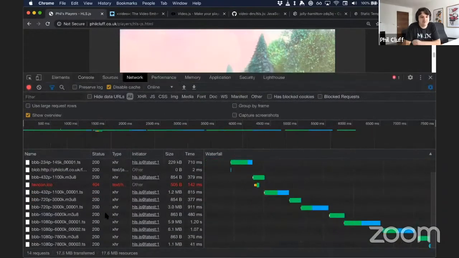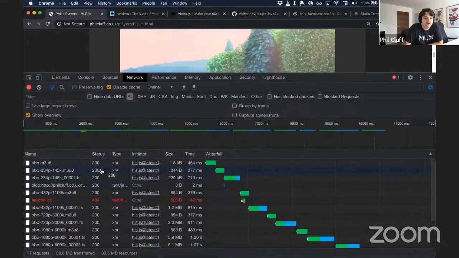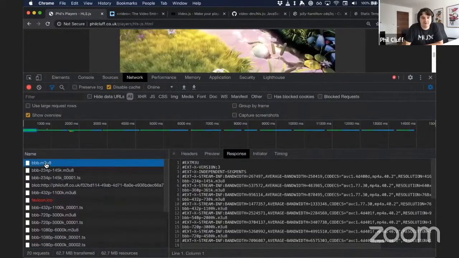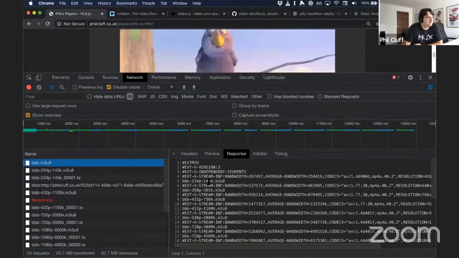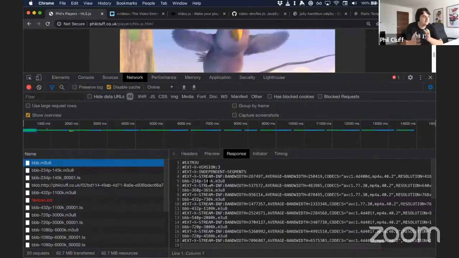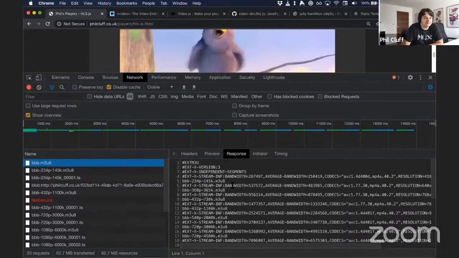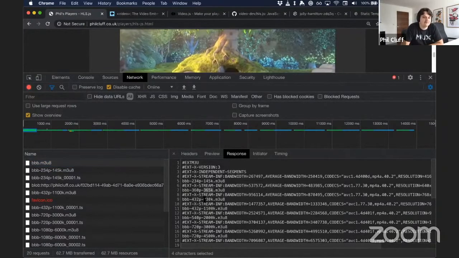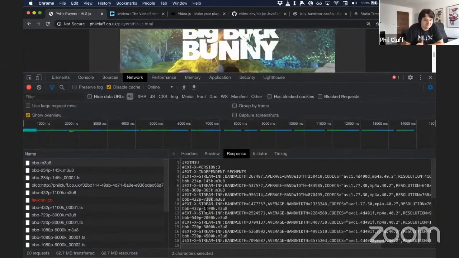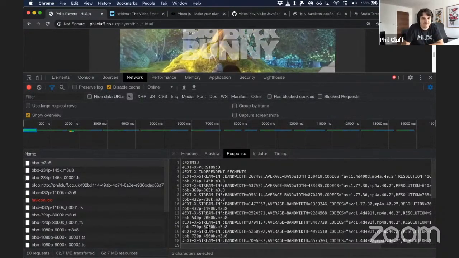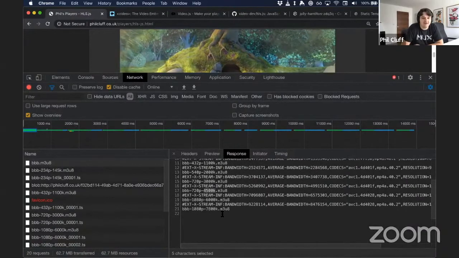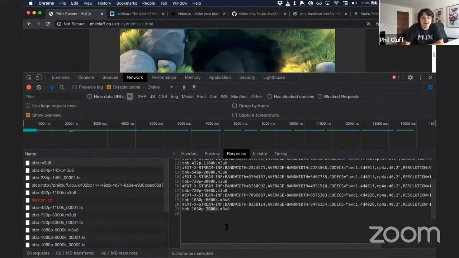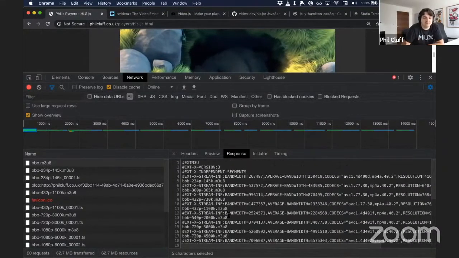So video is actually a really chatty protocol. In this case, we saw this M3U8 request. This is what's called a master manifest request in HLS. What this contains is a list of all the different qualities of video that are available. So in this case, that is 145 kilobits a second, 365 kilobits a second, 700 kilobits, 1,100, 2,000, 3,000, 4,500, and 6,000 and 7.8 megabits as well available. So we've got lots of different qualities of this content available.